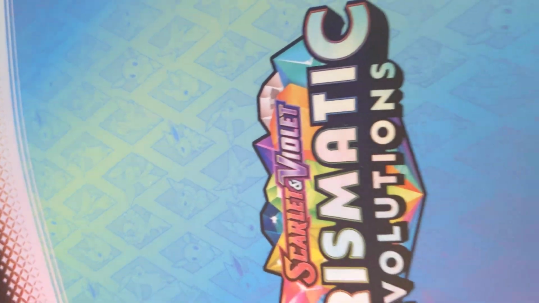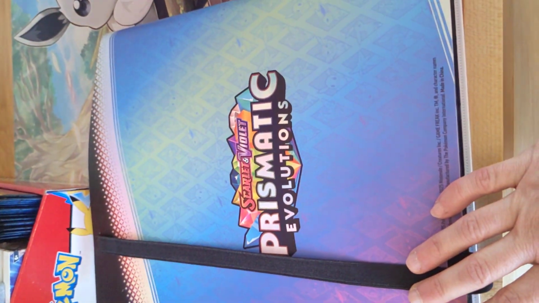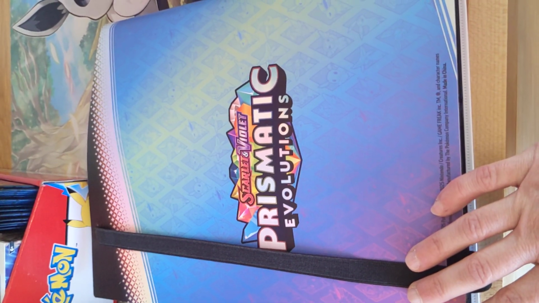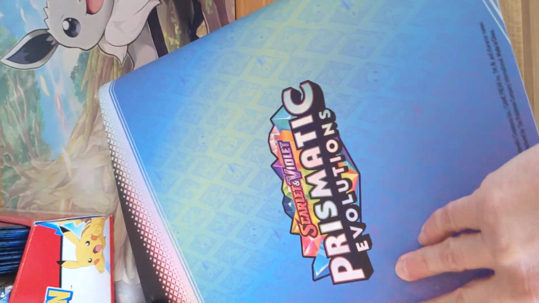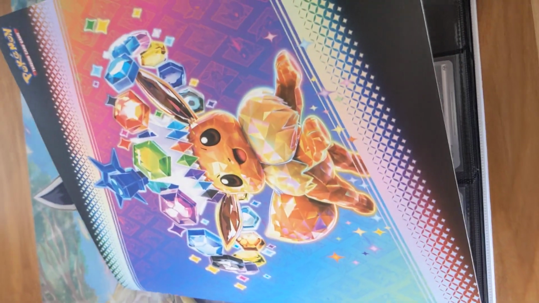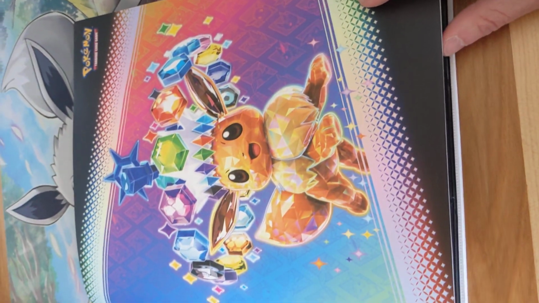So that's our Prismatic Evolutions binder so far. I don't know what yours looks like if you're working on a master set. I'd love to hear your comments below the video to see how it's going for you. That's how it's going for us when it comes to Prismatic Evolutions.